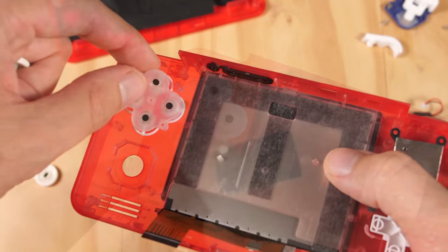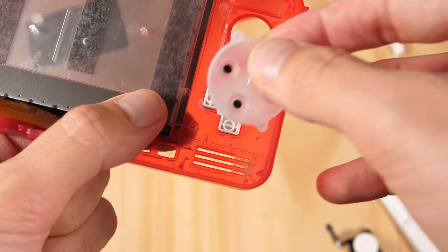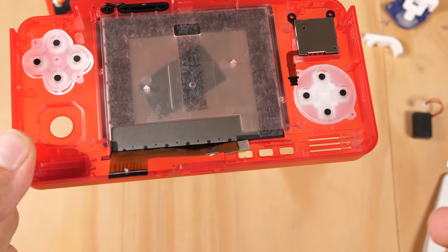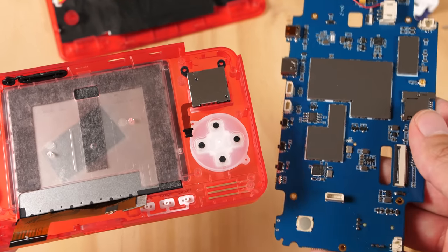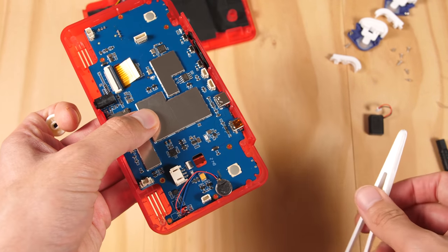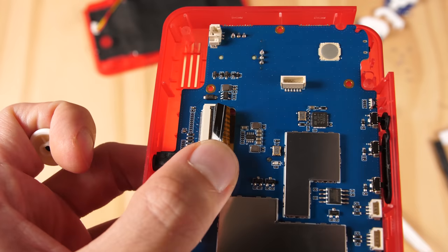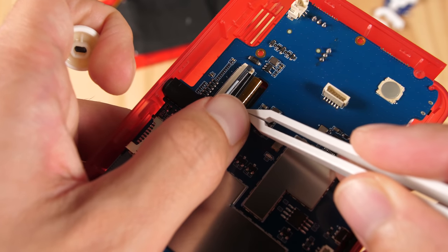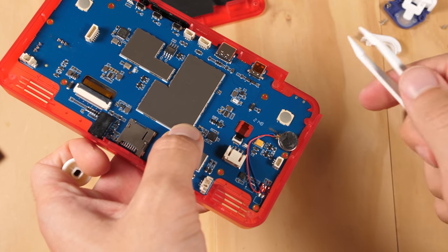The rubber pads are easy to assemble by fitting them into place over the two posts. Now we are going to do the exact same thing with the D-pad. Now everything is good to go. We need to put the home, start, and select tray under the screen. At this point I should have installed the antenna cable, but I didn't, so we will deal with that in just a moment. For now, I am going to install the brand new PCB inside this shell. The most important thing here is to make sure that the LCD ribbon cable goes through the hole before you fully seat the PCB. I am going to use those tweezers again to gently grab the analog ribbon cable that is still under the PCB. This new ribbon cable has not been bent yet, so I need to spend more time installing this than I would if I was using an old screen. I just need to roughly get this into the socket and then straighten it out with my tweezers. Now I am going to do the exact same thing with the analog stick, but I need to be more careful not to ruin this cable.